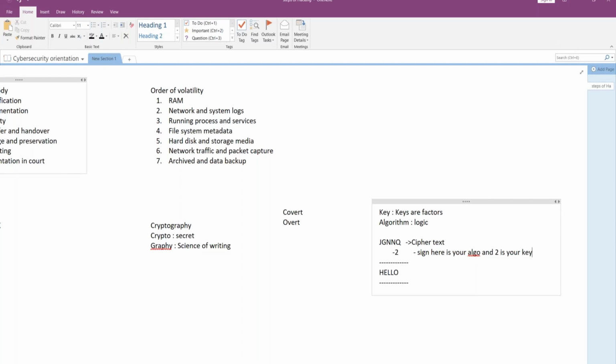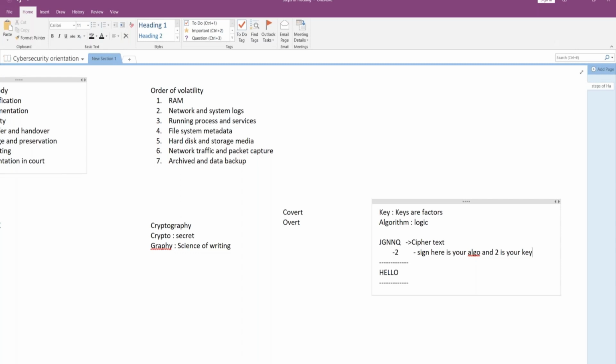Okay. Now, the next thing we are going to talk about is algorithm and key. The algorithm is always going to be public. You can name n number of algorithms which are available: AES, DES, 3DES, MD5. These are all algorithms. Now keys are always going to be private.